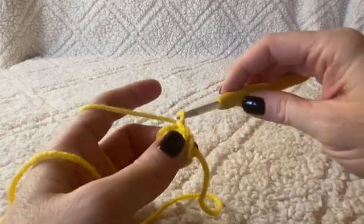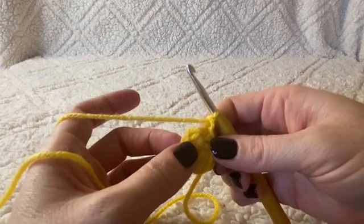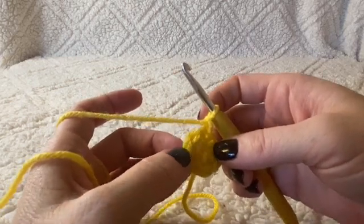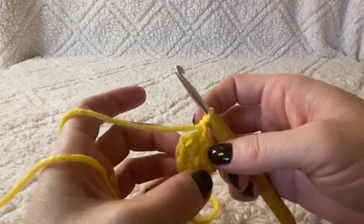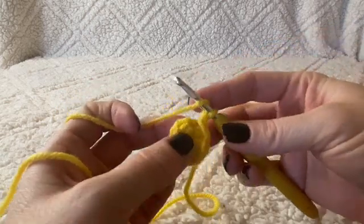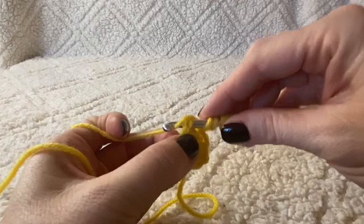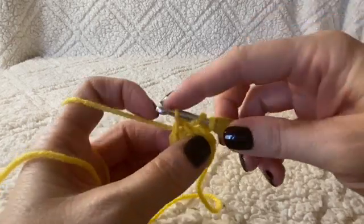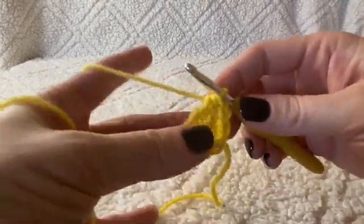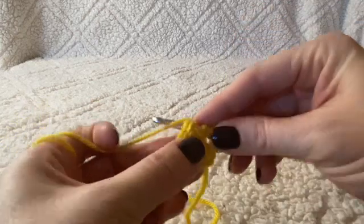You're going to chain 1 to begin each round. Okay, so now what we're going to do is work 2 half double crochets in each stitch all the way around. Because we've got 5, you should be ending this round with 10 stitches in total. It's just going to yarn over, put your hook through the entire stitch, yarn over, pull up a loop, yarn over, and pull through all 3 loops. We're going to do that again into the very same stitch.